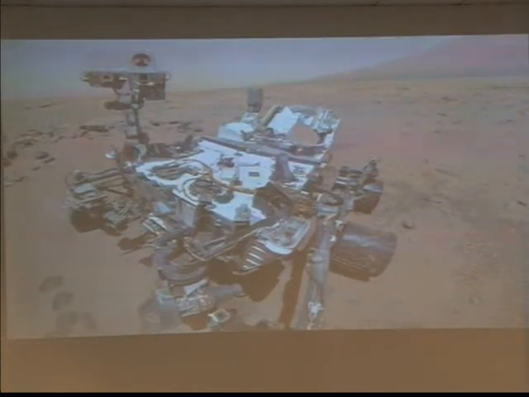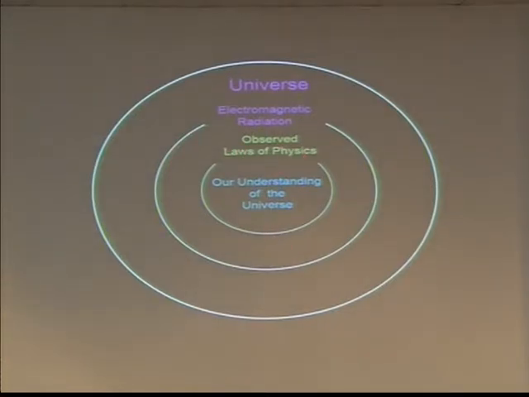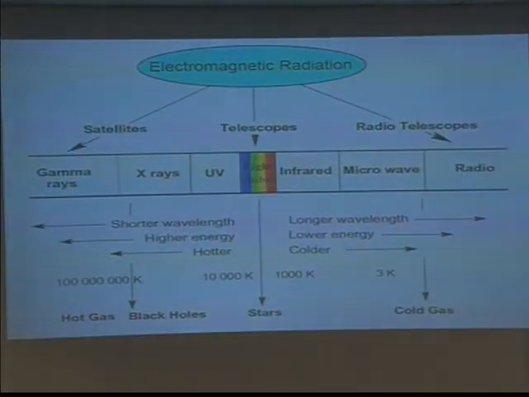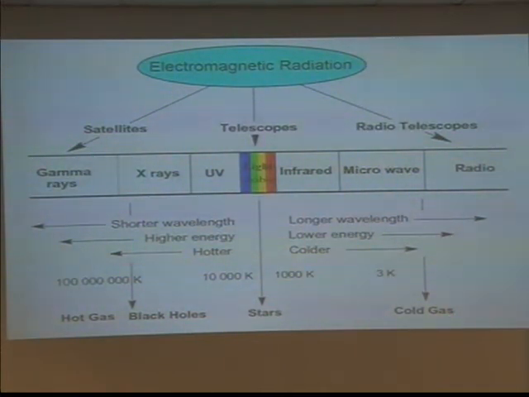So what we have to do in astronomy to understand the universe is to use light — electromagnetic radiation — and the observed laws of physics to gain understanding. We need the combination, and it's not a matter of guessing; there's evidence for it all. We take light in general, from gamma rays to radio: short wavelengths to longer wavelengths. You see hot energetic objects, black holes, stars in general, cold gas. All of this has now been taken to a very high level.